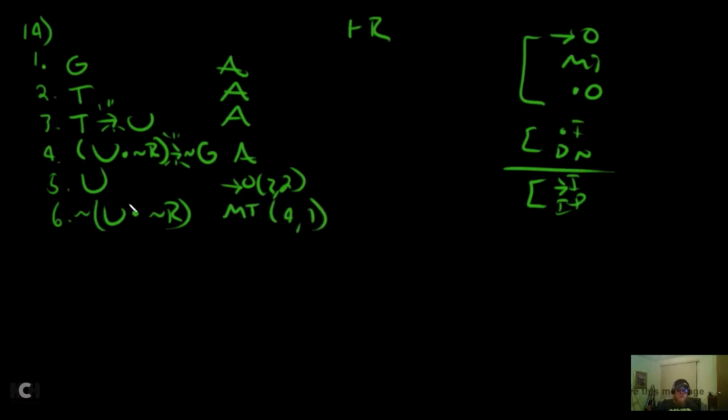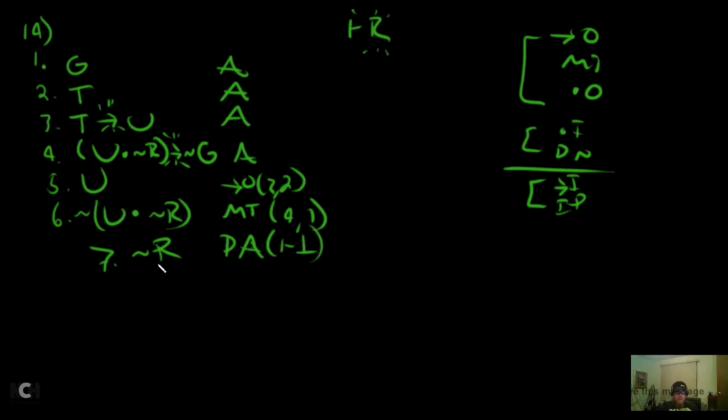Now, is there anything else we can do? Arrow out? No. Modus tollens? No. And out? Again, both of these dots are in parentheses. We can't use them. And in? Nothing that's going to get us to R. Double negation? It's not going anywhere. Is our goal an arrow? No. So what do we do? We're going to provisionally assume the opposite of our goal. We got R. Let's provisionally assume in line 7 squiggle R. And the mission, the side quest at this point, is then get any set of opposites and stick them together.